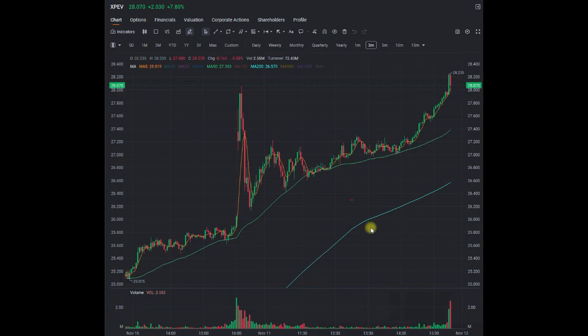For example, in retrospect, had I been checking out XPV, this is the area where I would enter, under 27. And the stock ends up at 28. That's also a 5% move intraday. So again, it's not like trading a 5% stock or 3% stock, or even sometimes 10% intraday is something that's not doable. It is doable, and the stock closing up at the highs of the day is doable as well.